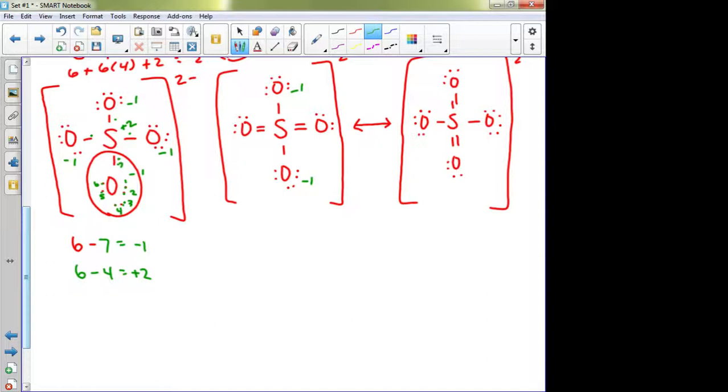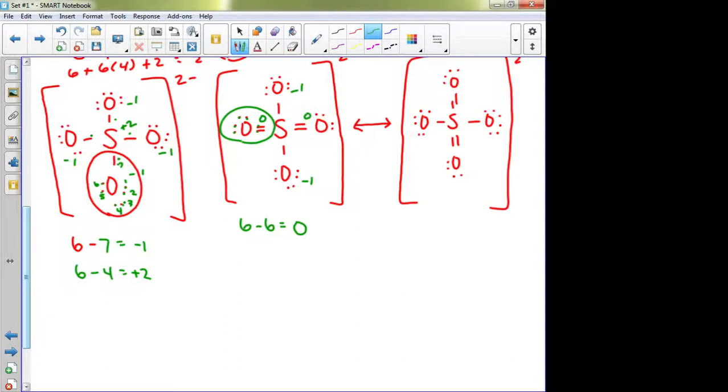But is the charge going to change on the double bonded ones? Yes. So we look at the double bond and we say, okay, so I'm going to look at this one. Oxygen normally has how many valence electrons? 6. Minus, how many does it have here? 1, 2, 3, 4. And then I've got to count what? 5, 6. I've got to count 1 for each of those bonds there. So 6 minus 6 is 0. So the charge on this one and this one is 0.